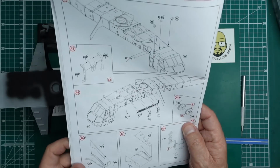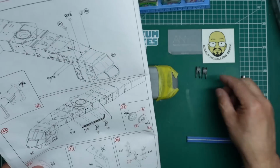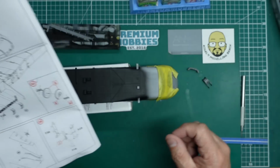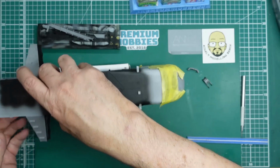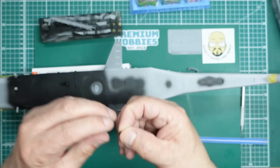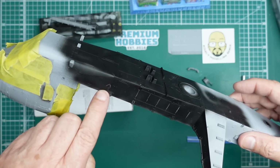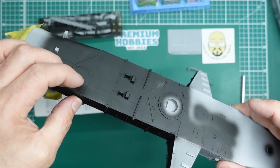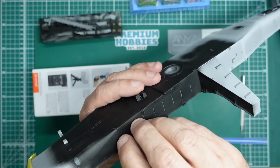So, before your very eyes, we've done step 42. Now let's have a look at step 44. I've already done these frames here, built up, again painted the inside of them black. We've got G17 going on, so let's turn our helicopter around. So we've got G17, which is here, and again I've sprayed the back of it black. That is going to go into that triangular wedge there, or triangular recess, should I say. That's just going to sit in there, making sure we're not grabbing anything that's just been glued.